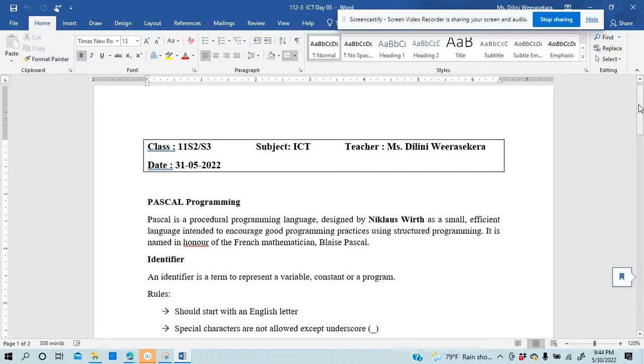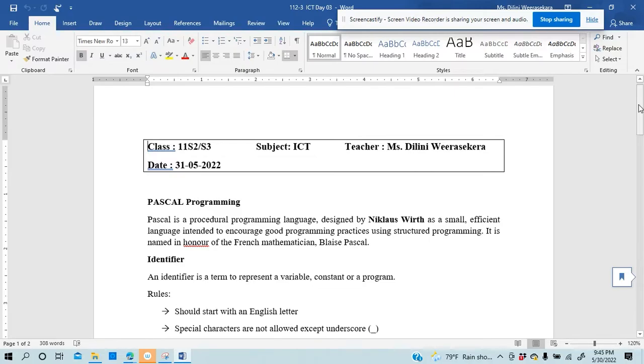A programming language is a language we use to communicate with the computer. We use different types of languages. If both of us know how to communicate in English, we can understand each other. If someone is trying to communicate in some other language which we do not know, there has to be a translator. That person will translate your language into the other person's language.